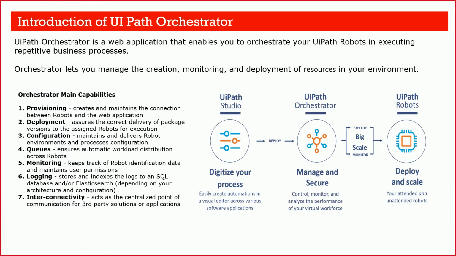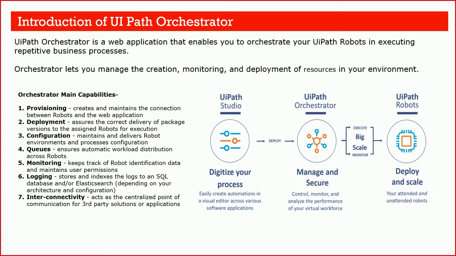So let's quickly get started and try to understand what UiPath Orchestrator is. UiPath Orchestrator is a web-based application built on top of the .NET framework that enables you to orchestrate. When I say orchestrate, that means it controls your UiPath robot in executing repetitive business processes, right? Orchestrator is not only responsible for executing your bot, but also for managing the things around it. Deploying a bot and running it is one aspect, but there are certain other things we also control and configure using the UiPath Orchestrator, right?